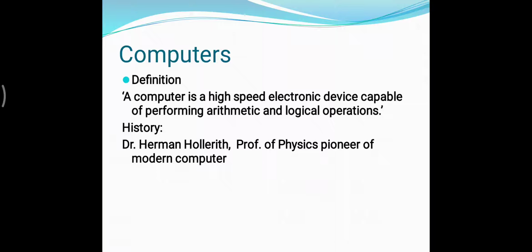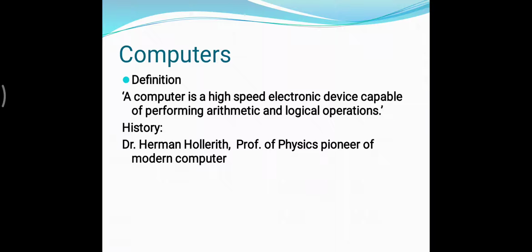The original objective of the computer was just to prepare a fast calculating machine. But it is not just a calculating machine today. We can prepare certain programs. These programs can be stored on the computer. And we have even seen robots made to do certain kinds of functions.